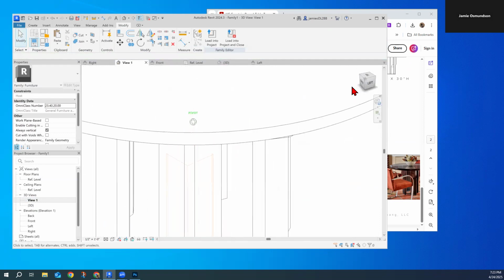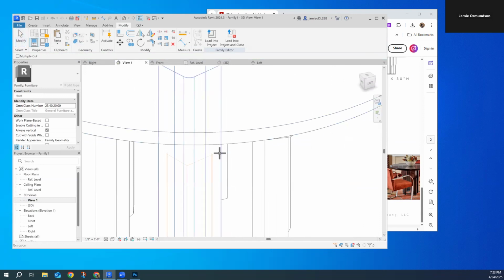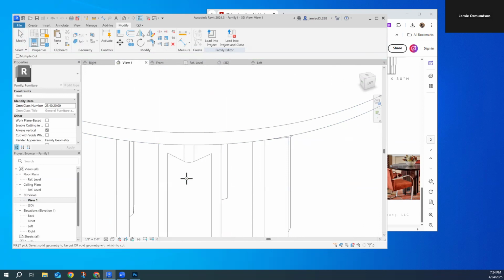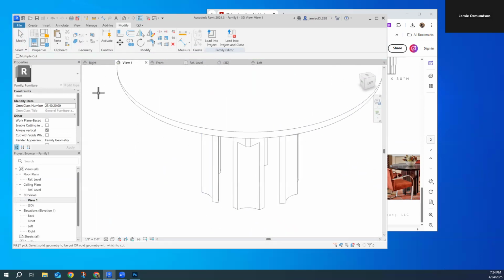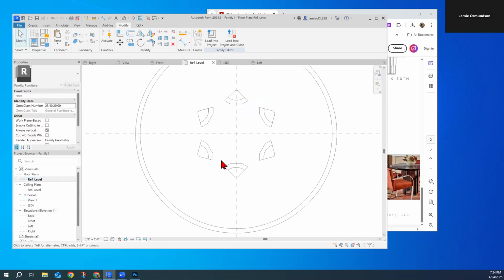This is why voids are fun. Sometimes they just decide not to work. There we go. So I had to go and manually cut the geometry. Do you see when I hit this cut button? I started with hitting the leg and then I hit the void and it worked. I don't know why. No idea.